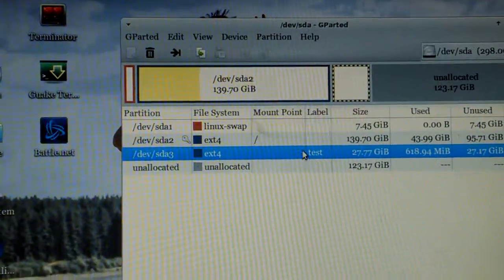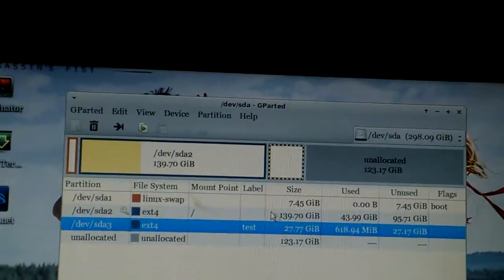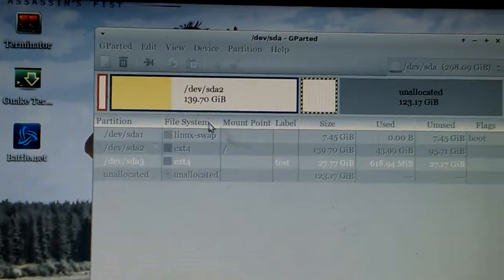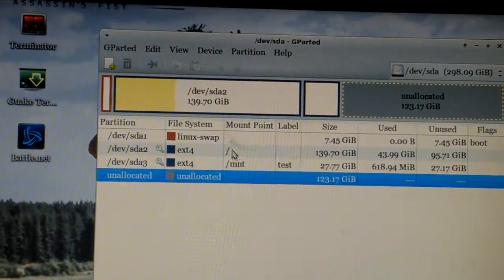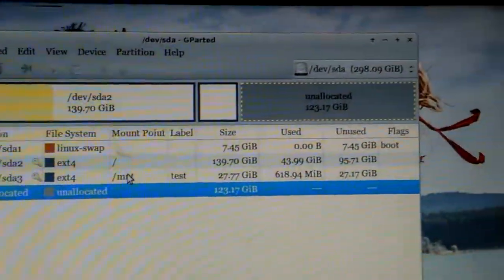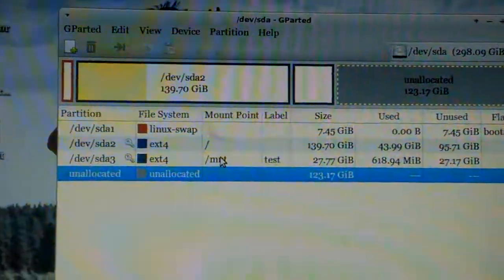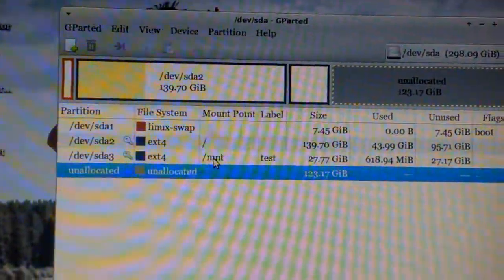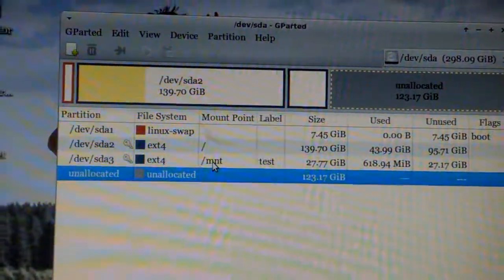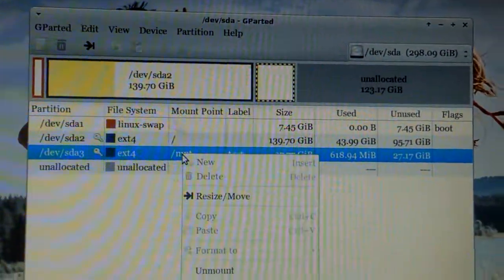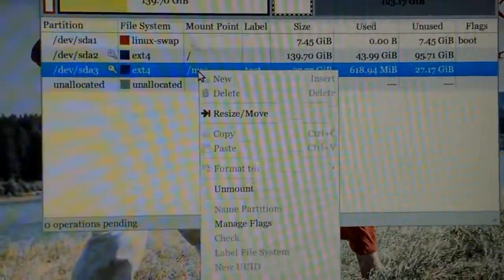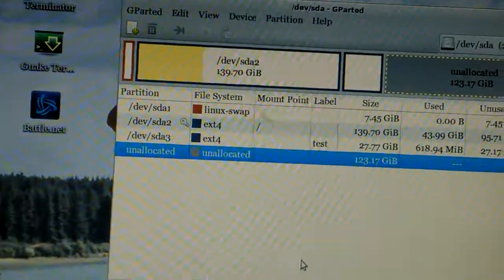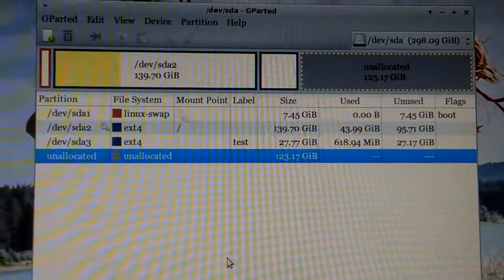And if we want to unmount it now, GParted should detect that this is mounted. So we're just going to try to refresh this. And look at this. Once we refresh our screen, GParted now shows us that we mounted a new partition on the mnt directory located under the root directory. And if we wanted to unmount this to make that mnt directory free, we just select the unmount button, and we just unmounted our new partition.